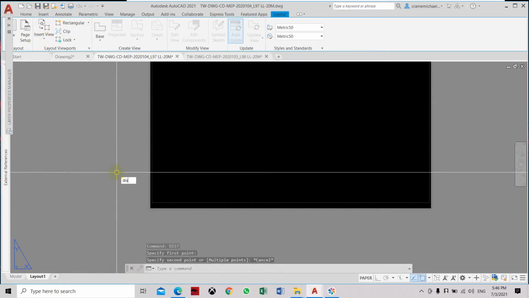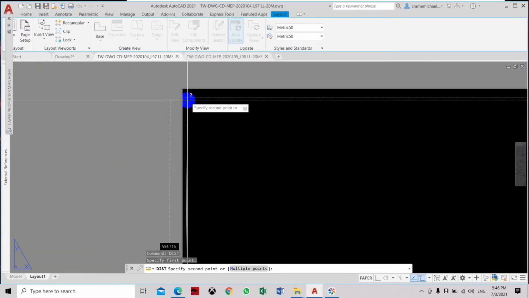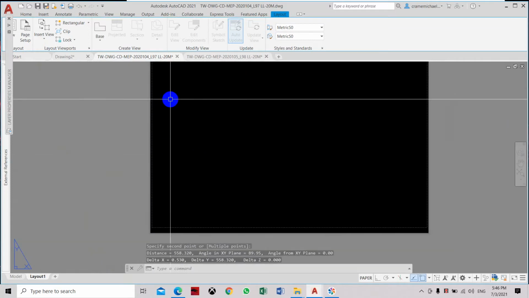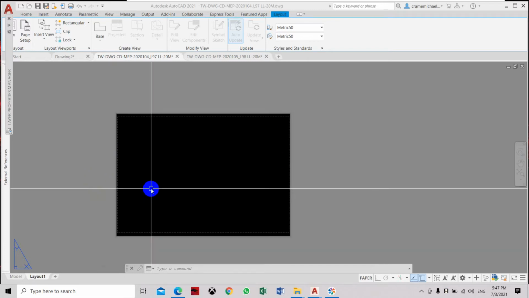So the distance from this line until this line is the actual paper size. Typically in a standard drawing, the title block will be created in a different drawing file and then attached as a reference in the paper space.